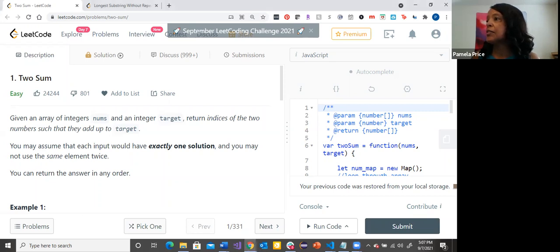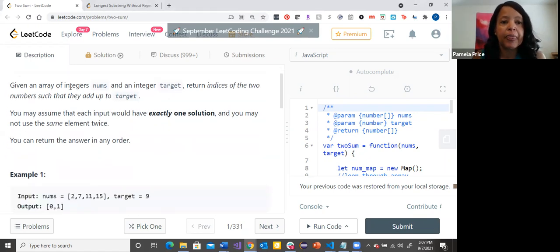All right, so this is the problem that I had us look at. It's called two-sum. Given an array of integers called nums and an integer target, return the indices of the two numbers such that they add up to the target.